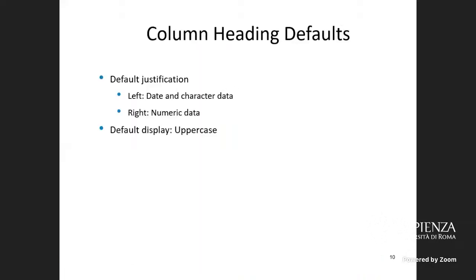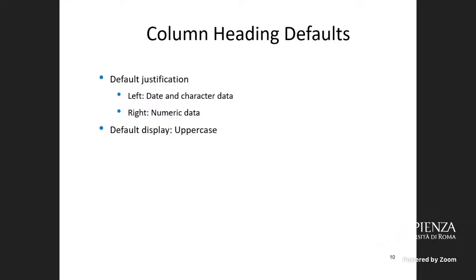So we have column headings defaults, and this is not really necessary, but we have default justification for the way things appear on your result pane.